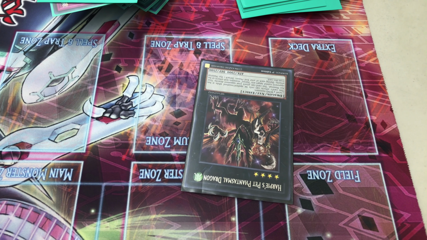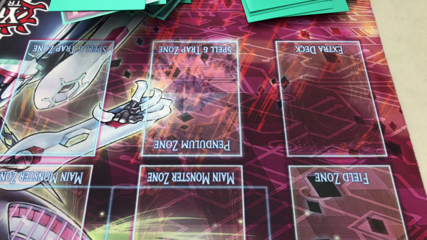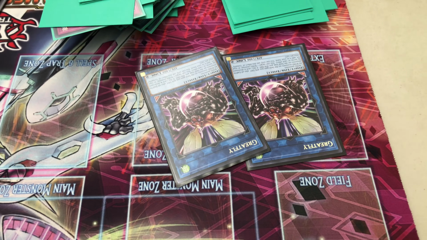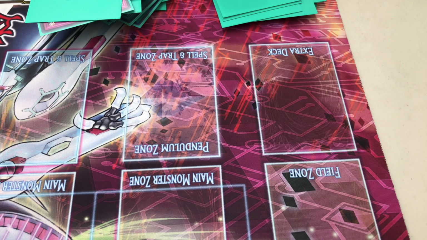And then finally, Phantasmal Dragon. Phantasmal Dragon is very good. Plus, it helps your Harpies. But the only downside is you have to detach at each of your end phases. Double Great Fly. Great Fly is your booster. And plus, you can recycle any of your Harpie or other wind monsters. One Doll.